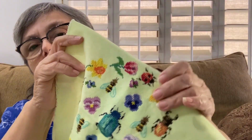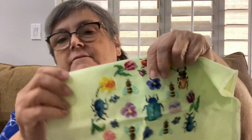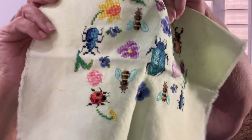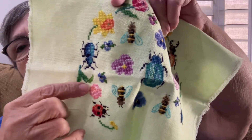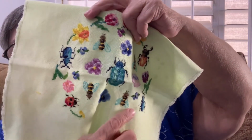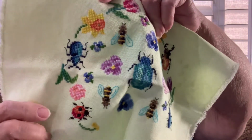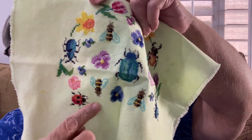So, I added the little back stitch up here, which is those little fake eyes that these bugs have to make predators think they're looking at them. And if I hadn't finished that, I finished that off. This is the same color as the stem that's over here, and rather than count that out, I just left it until I was going to do it. I did finish off this bug, and I had this daffodil, I had a lot of it done, like half of it.